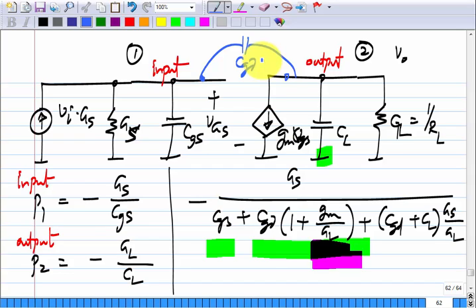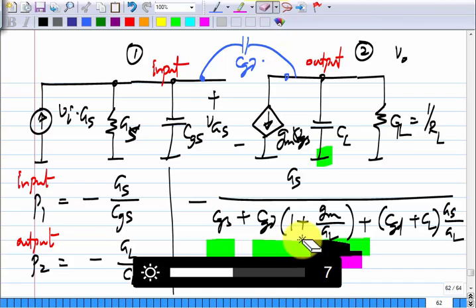First of all, clearly, there are some values where it will be valid. If CGD is very large, it will be valid, right? We will see that. If CGD is very large, I will show you that in fact the poles will be far apart from each other. So you have to remember every approximation we made along the way and see which ones are valid and which ones are not. But clearly in this case, if you put CGD equal to 0 and try to do a sanity check, you will find yourself insane. That's clearly not going to work.